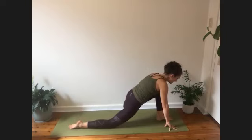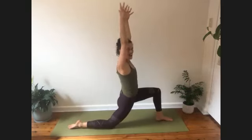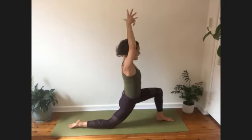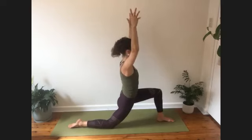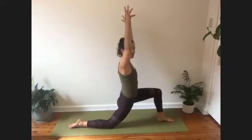Untuck the toes. Inhale, lifting the hands, pressing that front foot down so we're not fully collapsing into the right hip flexor. We're staying engaged through the lower body. And when we root down through the feet and the legs, we find more buoyancy and space through the heart, through the chest, through the neck. So finding that softness here. Take a full breath in.